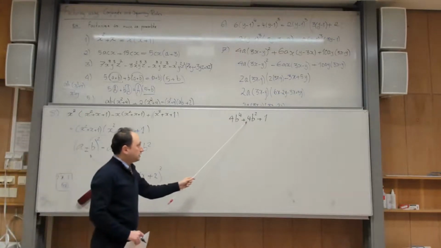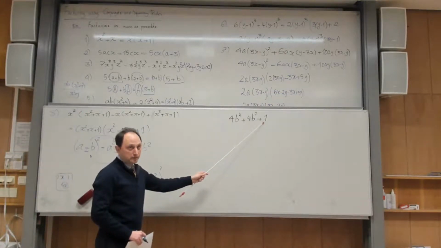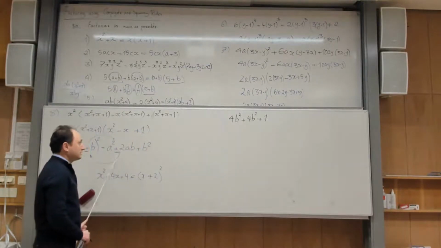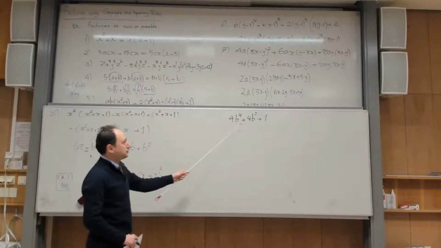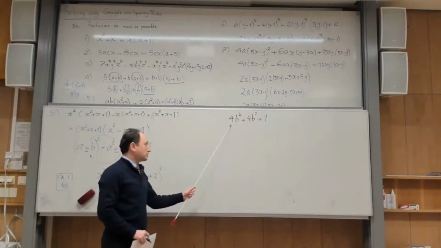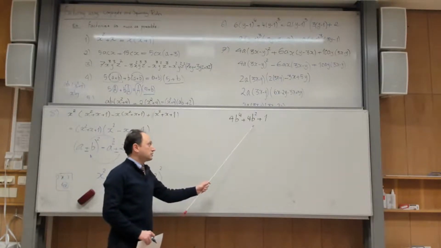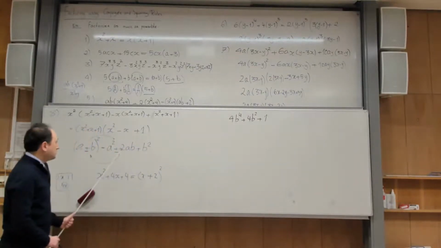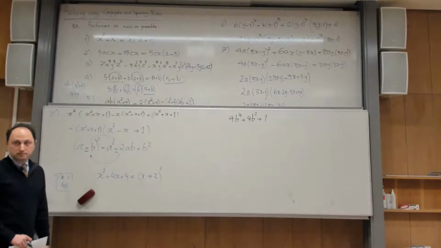You have 3 terms involved, a good sign. The second thing is that you need to have 2 complete squares. The good news is that you have 3 of them involved here. This one is completely square, this one is also a complete square, that one is also a complete square. But the middle term is important, yes.